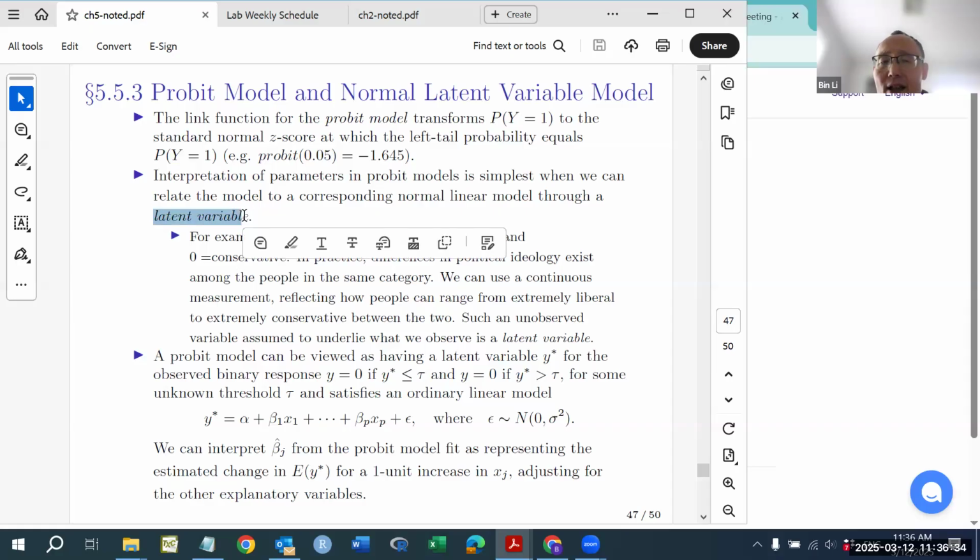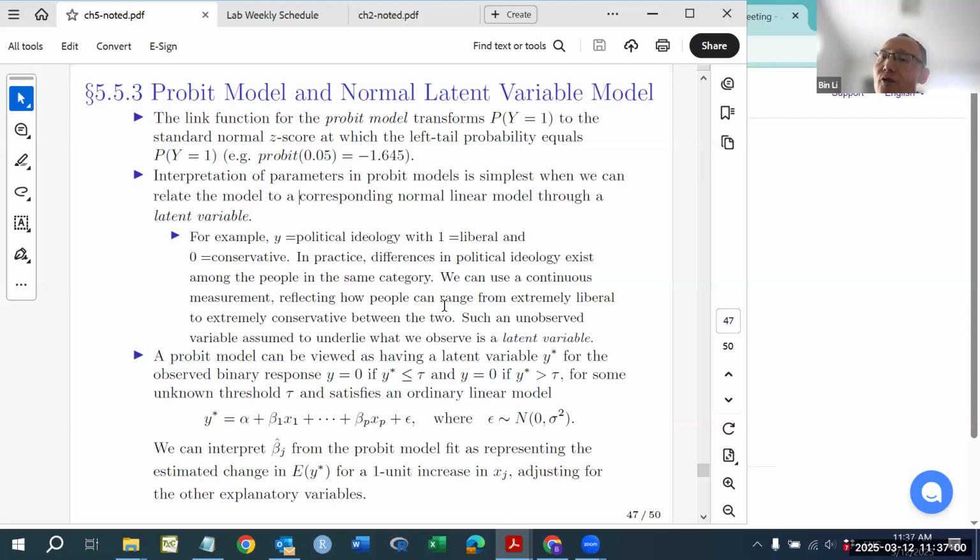We know that in practice, liberal versus conservative is not like black and white, right? Some people are extremely liberal. Some people are moderately liberal. Some people are moderately conservative. Some people are extremely conservative.